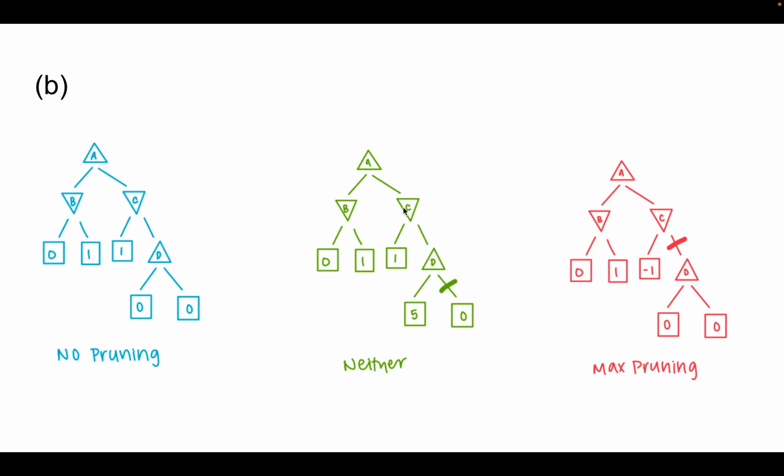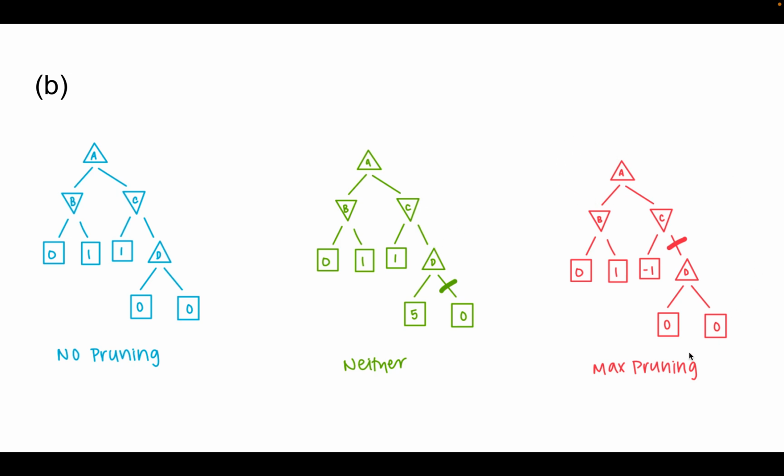However, we can't prune C's right child, which is equivalent to D, because after C looks at its left child, we know that C is going to be less than or equal to 1. If C takes on the value of 1, then A is going to be equal to 1 because its left child B is equal to 0. However, if C takes on some value less than 1, so 0 or smaller, then A is just going to prefer what B takes on, which is equal to 0. So since A's value is influenced by whatever C ends up being, C needs to examine its right child in order to figure out what its value is going to be.